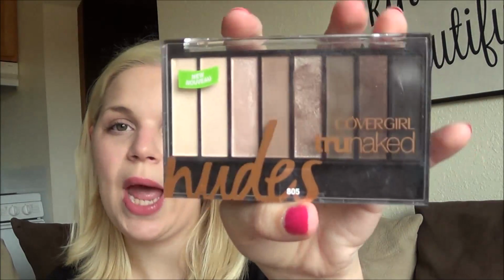It only took 3 eyeshadows, all coming from this Covergirl True Naked Nudes palette. But yeah, this is mostly drugstore, really effortless.